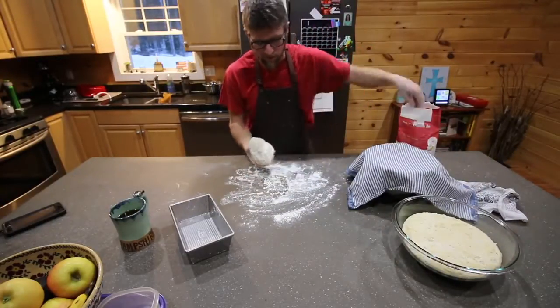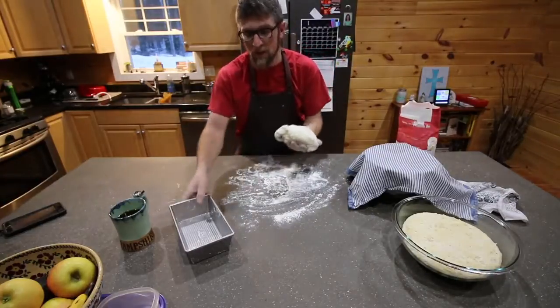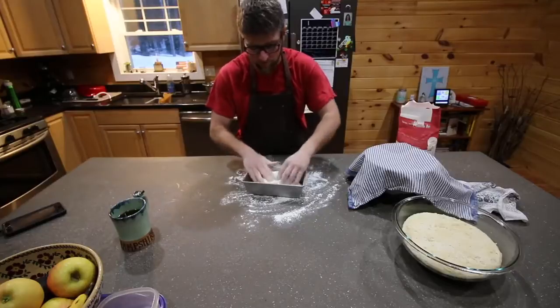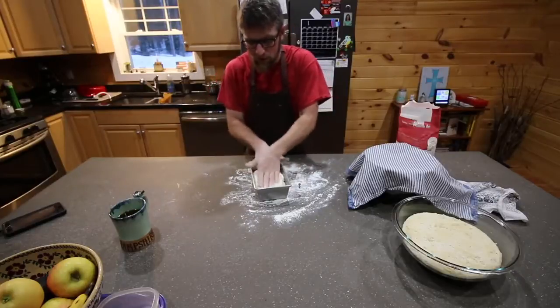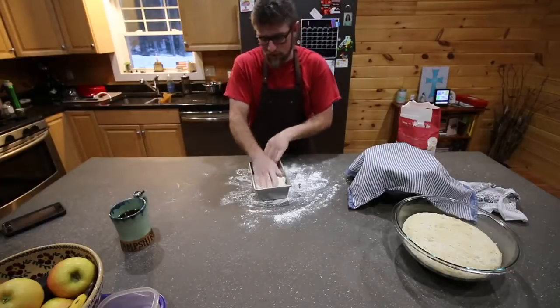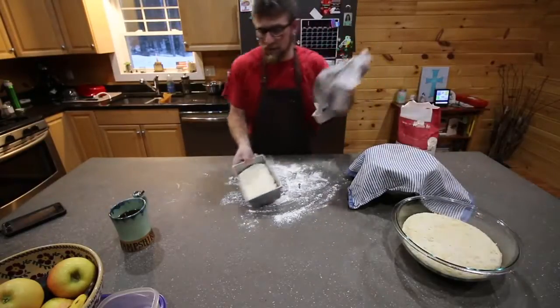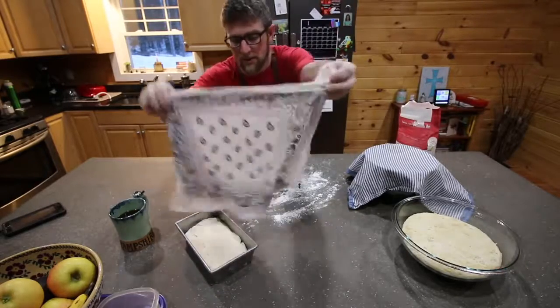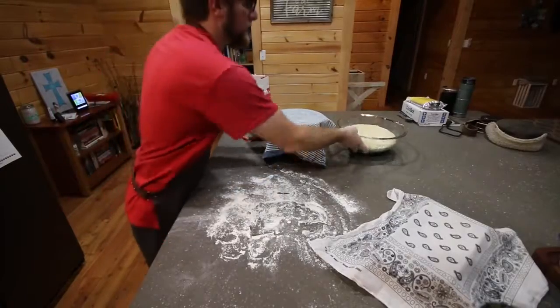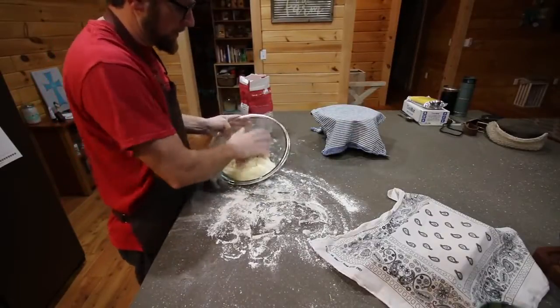This other one, we're going to use this for sandwich bread this week, so I'm going to put it in my loaf pan. And I like to stretch it out and press it into the corners. Cover this one up, let it sit. Take our last dough, same thing.